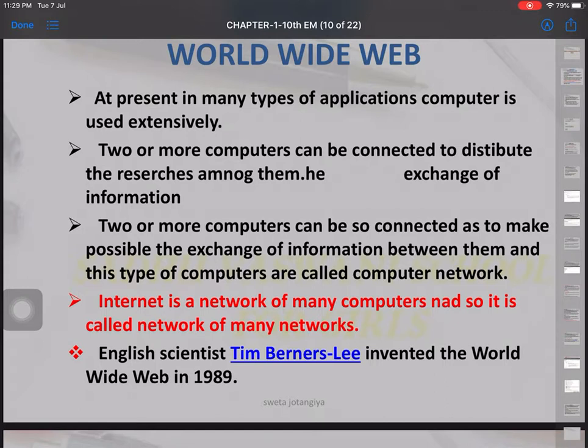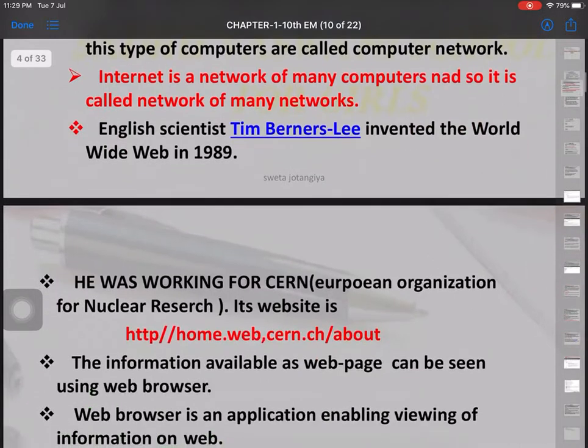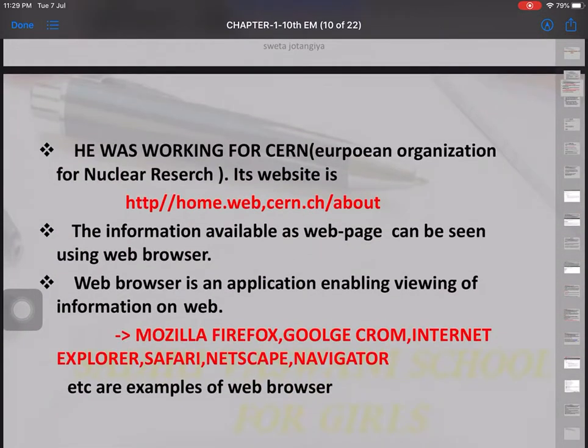The idea of the web was considered in 1991 by Tim Berners-Lee while consulting at CERN, the full form of CERN is European Organization for Nuclear Research.